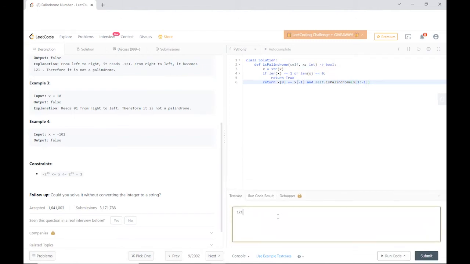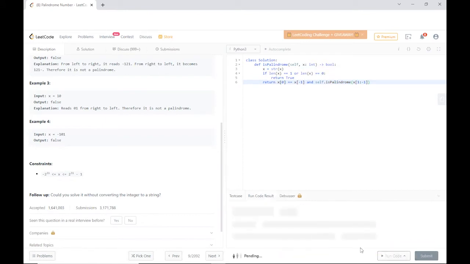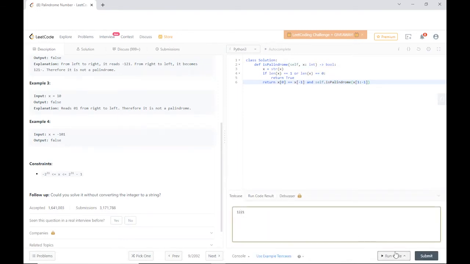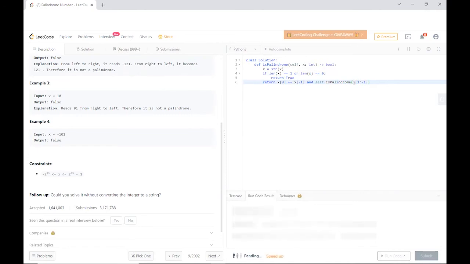Beautiful. Let's put in our own test case, 1, 2, 1, 2, 1, 2. This should not give us anything different. And the other case I want to check out is if there's an even number of digits, just to make sure that this is running correctly. True, true. And what happens if this is different? Then this should all be good, and we're good to go, I think. Yes, it's false. What if there's a negative number? And we run the code and we see, false, the expected output is false.